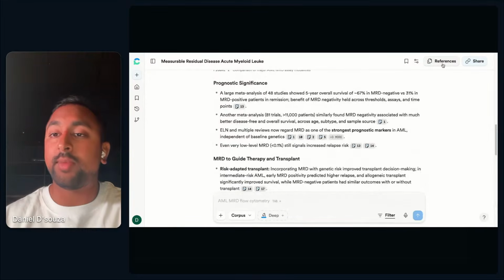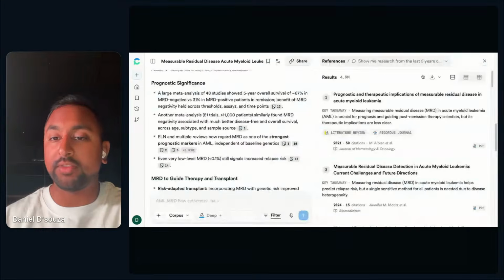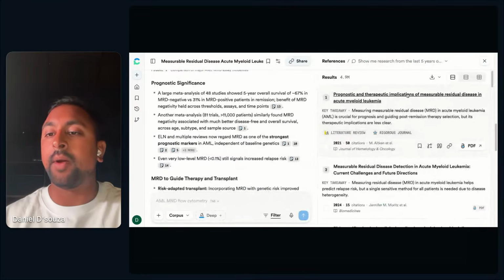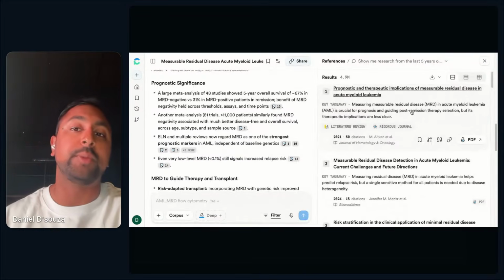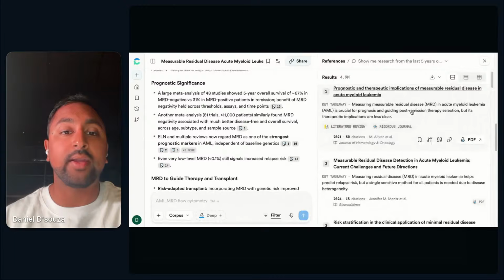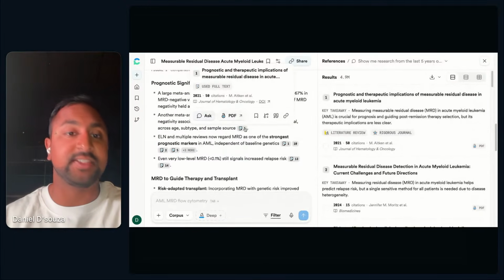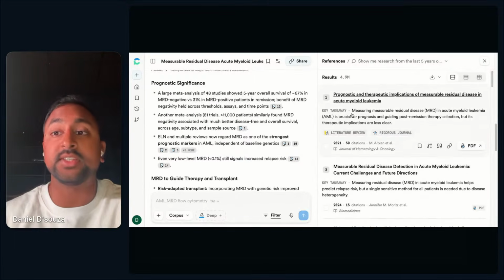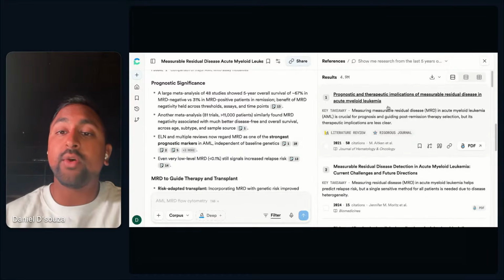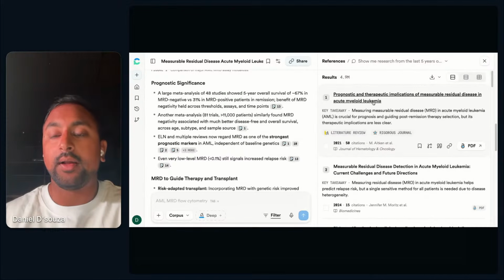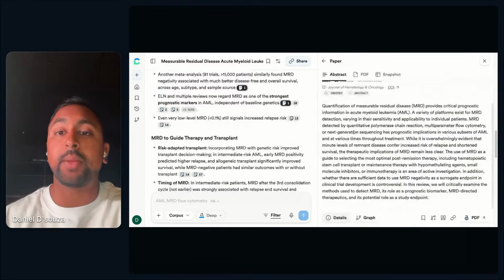But I wanted to dive into the papers. So let's say over here, I can open up references. And all the papers here are actual peer-reviewed papers. So everything is tied to a real DOI. So you'll never get something that is like a fake citation. These all actually exist as real papers. And the way that I know that is if I click on this, this will actually, sorry, give me a second here. Yeah, there we go. It takes me to a paper page.